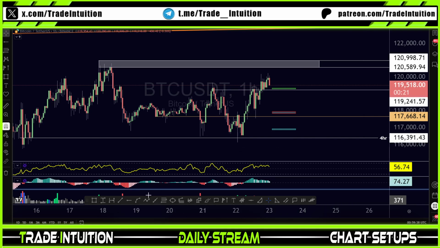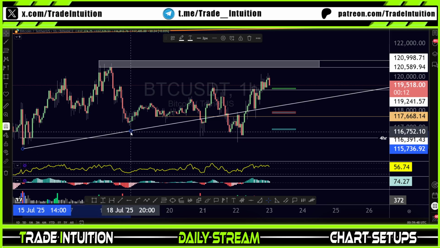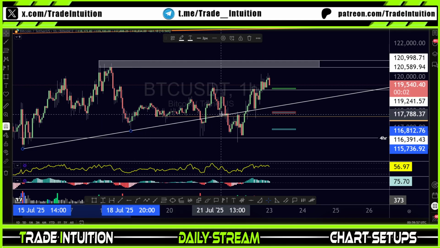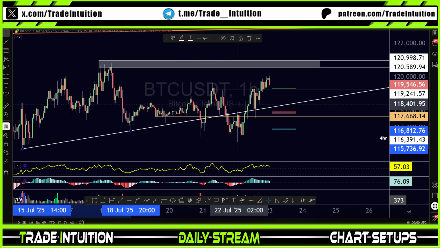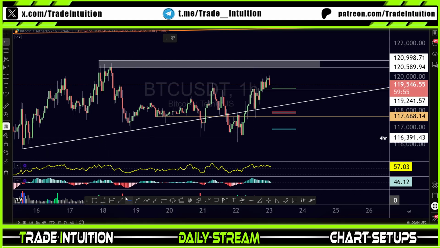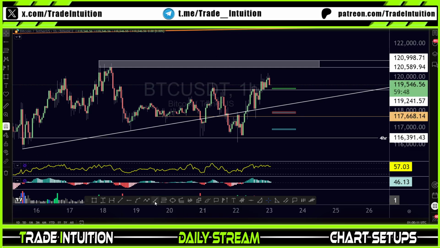Now, one thing I like doing as well, I like using the ray tool along with the magnet tool, and I'll just click it on one of the lowest points and then have it snap to another one and just see if this has been getting respected. And we have where we connected here. We have a candle body close that closed underneath it. This one kind of went on it. We did get a stop here, so that's good. And then what I also like doing is not only the wicks, but also the candle bodies themselves. So let me go ahead and delete that one. Make sure I'm using the right ray tool.